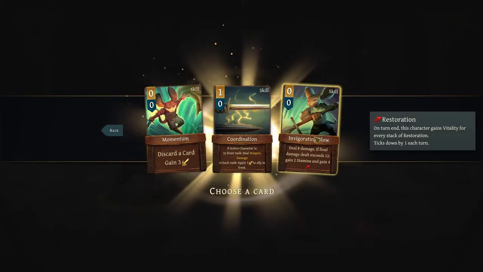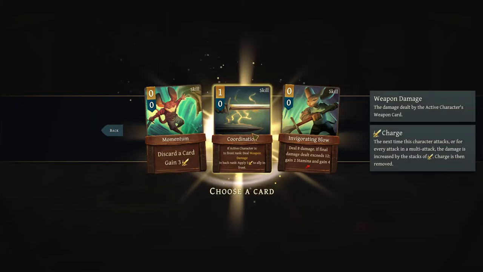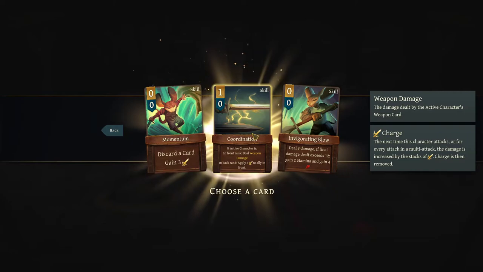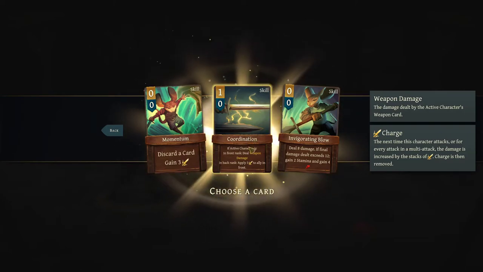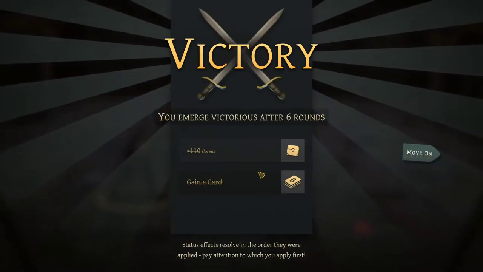Delayed damage, final damage deal exceeds 12, gain 2 stamina. Coordination, if active card is in front rank, deal weapon damage. If in back rank, apply 3 target ally. Yeah, let's use that.